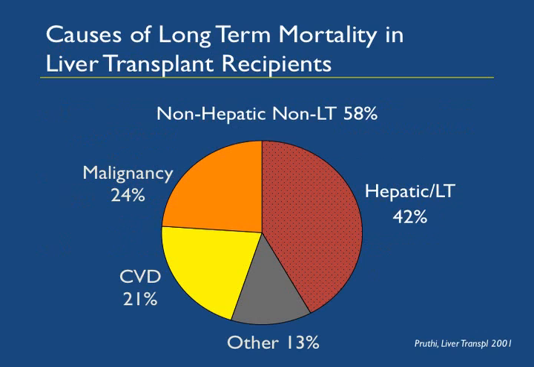Although these allograft complications can result in about 42% of the reasons for mortality in liver transplantation, they are generally the ones that can occur under the care of either the transplant center or your transplant hepatologist. What is more important perhaps for the primary care provider is to realize that 58%, the majority, of the reasons for late-term mortality in liver transplant recipients is actually not hepatically related. Rather, a large proportion is related to malignancy and cardiovascular disease. Diseases where a primary care provider can have a lot of impact.